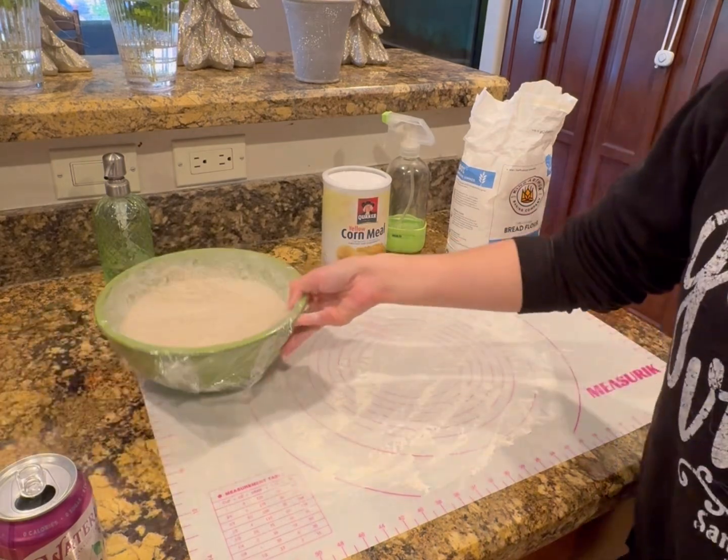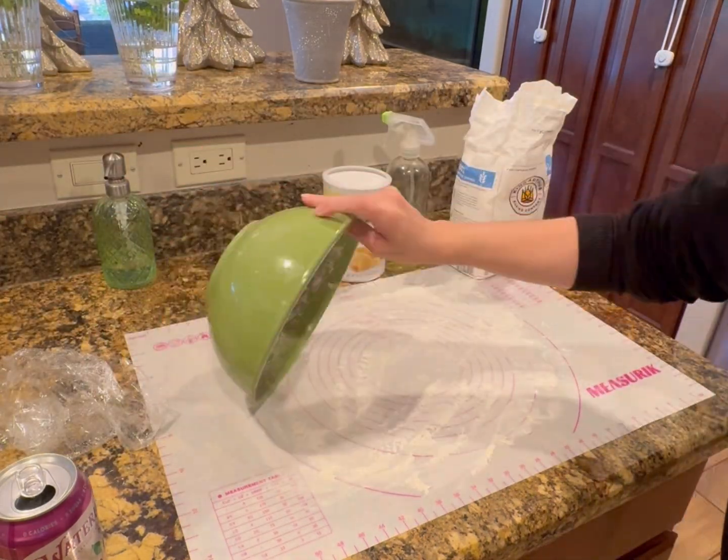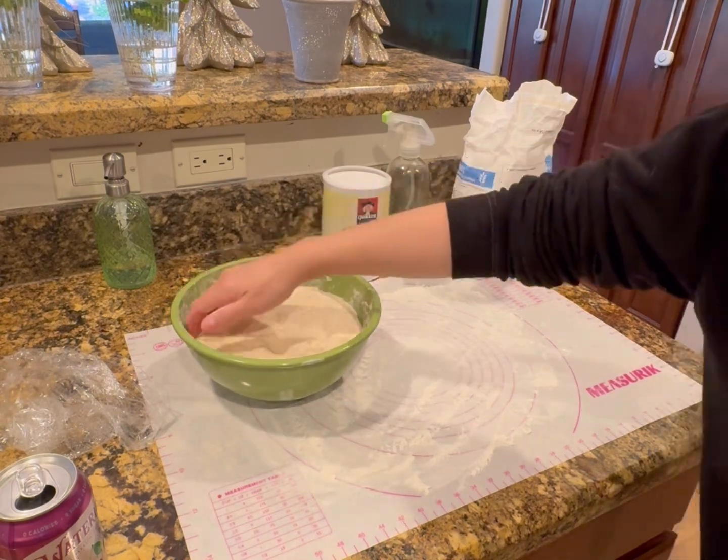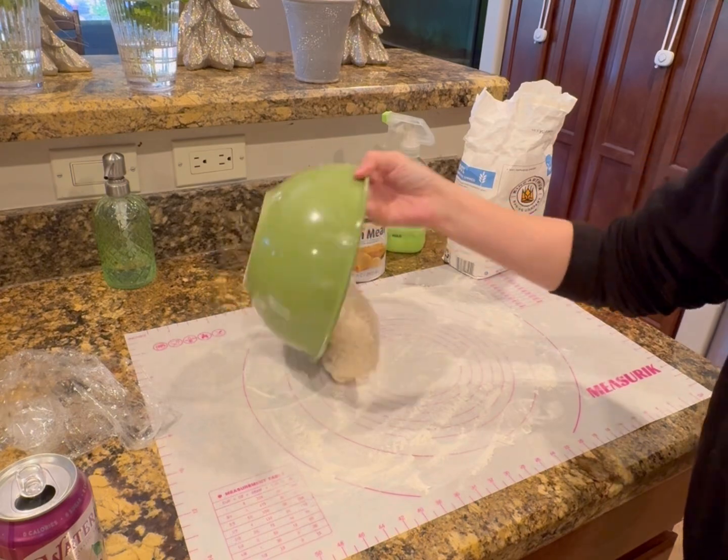So now this is the next day, and I'm just putting some flour down so it doesn't stick. And I'm doing this one-handed because I'm holding my daughter in my other hand. That's just how it goes.